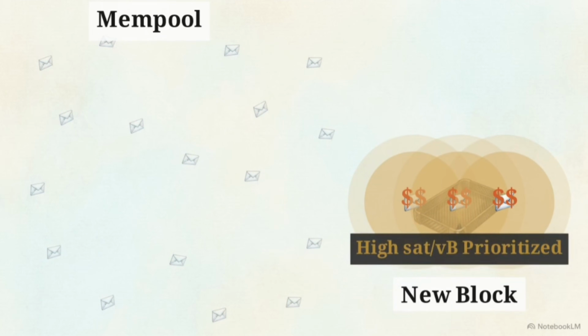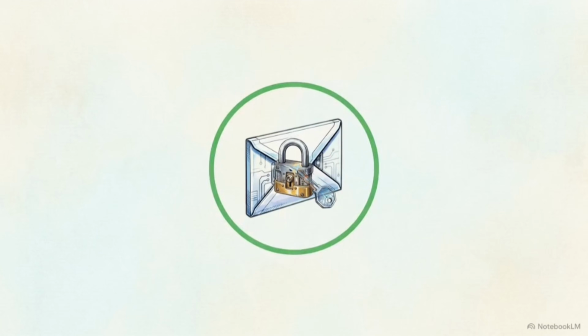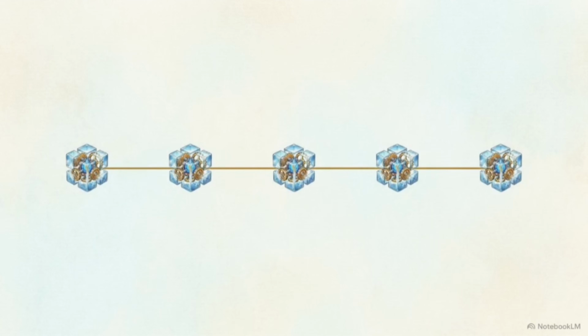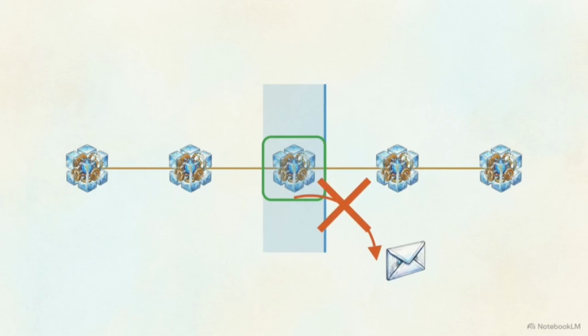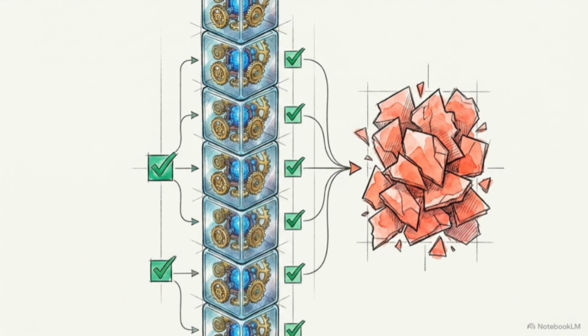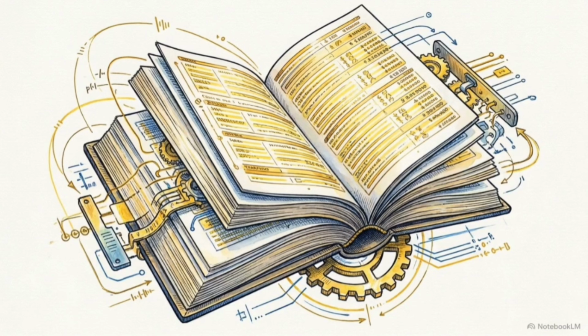satoshis per byte. Every selected transaction undergoes a mandatory verification. First, the miner software checks the digital signature, confirming the sender holds the private keys to the funds they are attempting to move. Second, the miner verifies unspent transaction outputs, or UTXOs. This check scans the network's history to ensure the coins exist and haven't already been spent elsewhere, preventing the double spend problem. This initial auditing phase serves as the primary barrier against fraud. By requiring valid signatures and verifiable outputs, miners ensure only legitimate transactions ever reach the final ledger.